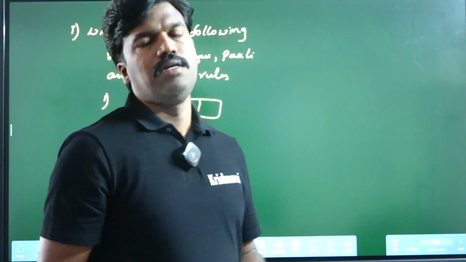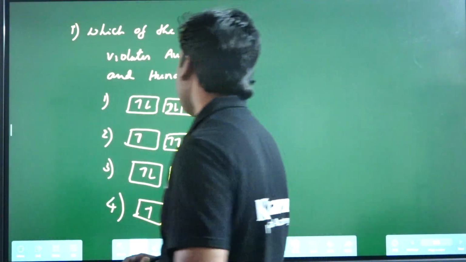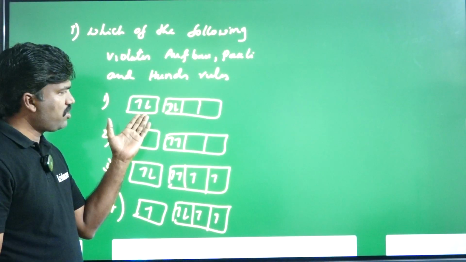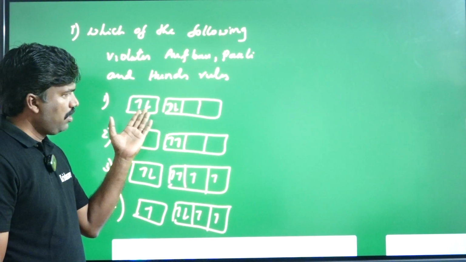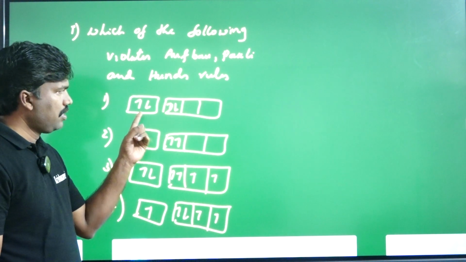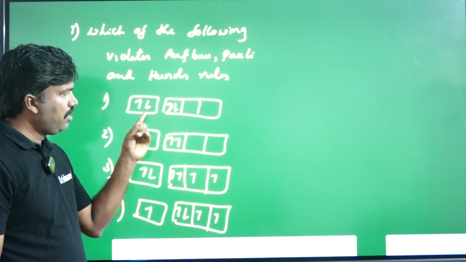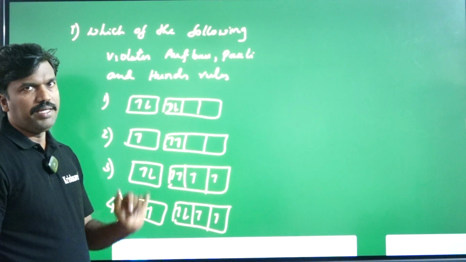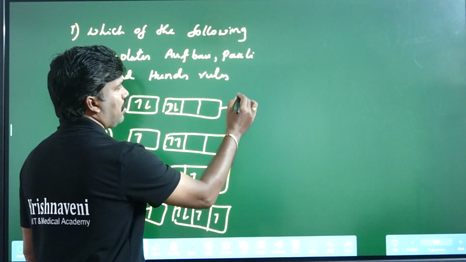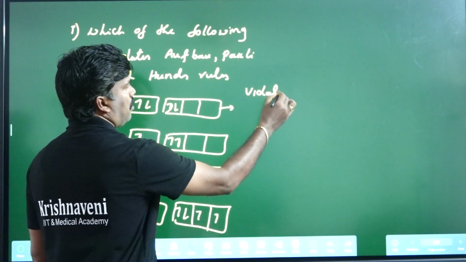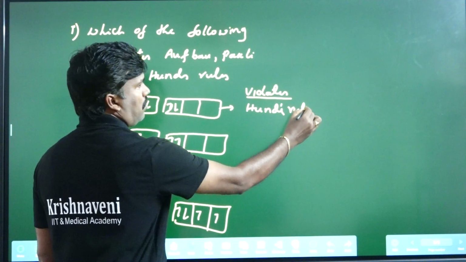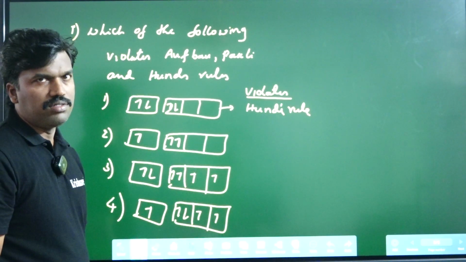okay, let us check these options. In the first one, this is a 2s orbital, this is a 2p orbital. So the Aufbau principle is followed. Why? Because after filling of the 2s orbital, electron will enter into 2p. Okay, and the rule violated is Hund's rule. The only rule violated is Hund's.